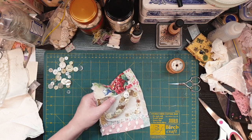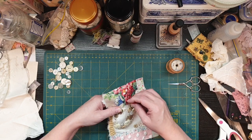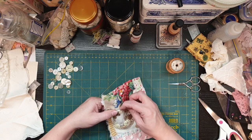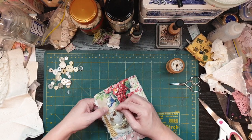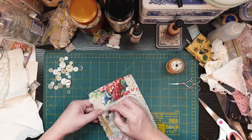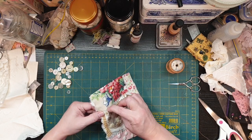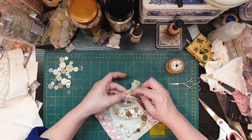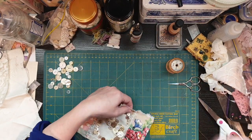So I'm sort of just going to follow the curve and the actual buttons, and you won't see it too much on the first one, but when you go around it a couple of times, that's when you start to see the pattern, and it's just to define it a little bit and make it look like it's an actual S. So just do a running stitch around it. Yep.